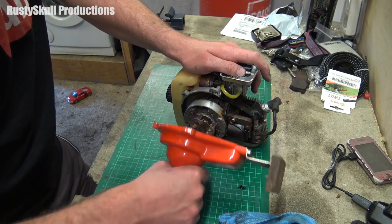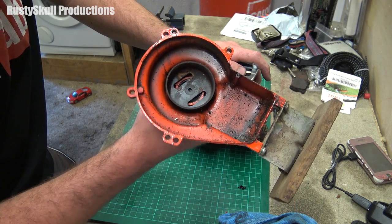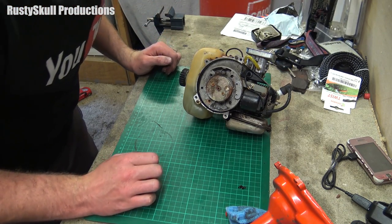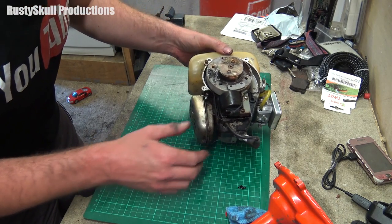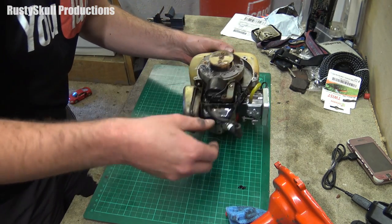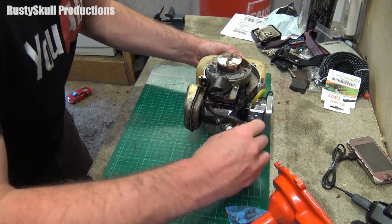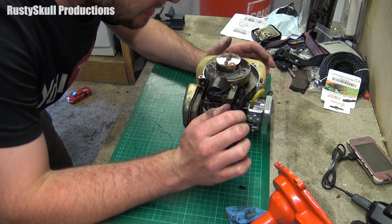It's just a locating dowel. There we go. Load of dirt and debris in there. Little clutch system. See, what I was hoping to achieve by going in here was just to be able to see what it's like on the inside of here.